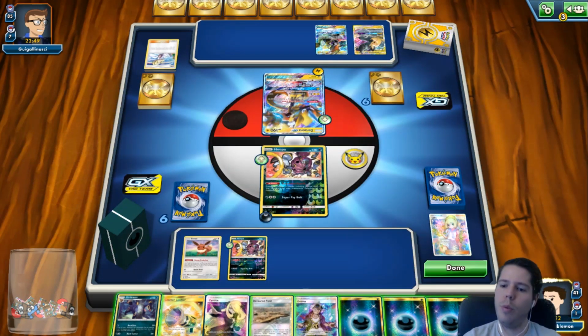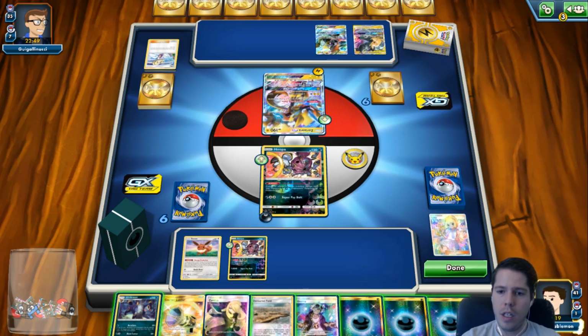Does Stealthy Hood get through Hoopa? No, it does not.